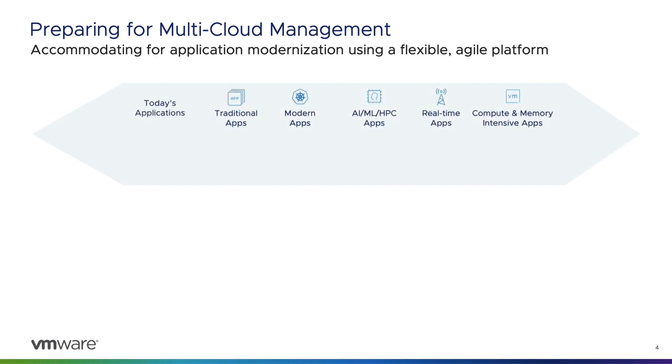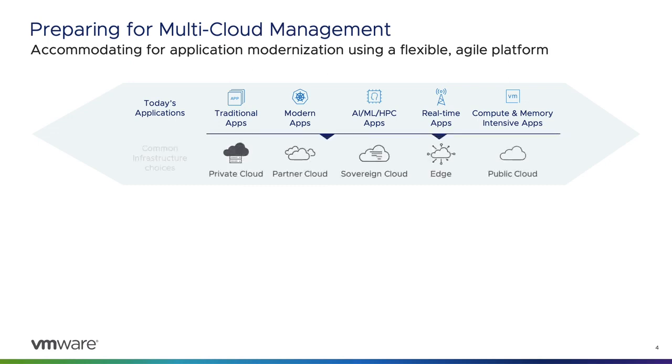Infrastructure administrators are faced with a few very specific, challenging dilemmas. First, they don't get to choose how the applications they're responsible for are built. Whether they're traditional applications using common OS and application stacks, or modern applications using containers, one must have a platform flexible enough to accommodate these applications and workloads. Next is the myriad of options on infrastructure types that applications may prefer to run on. Can it be hosted in a private cloud, or does it need to run in a public cloud?